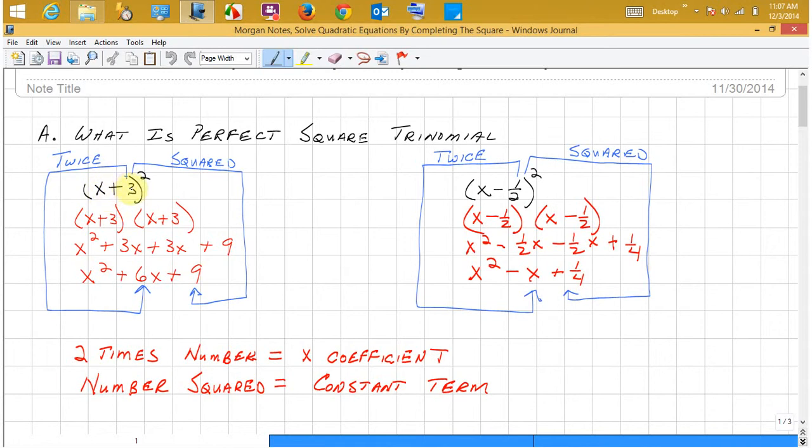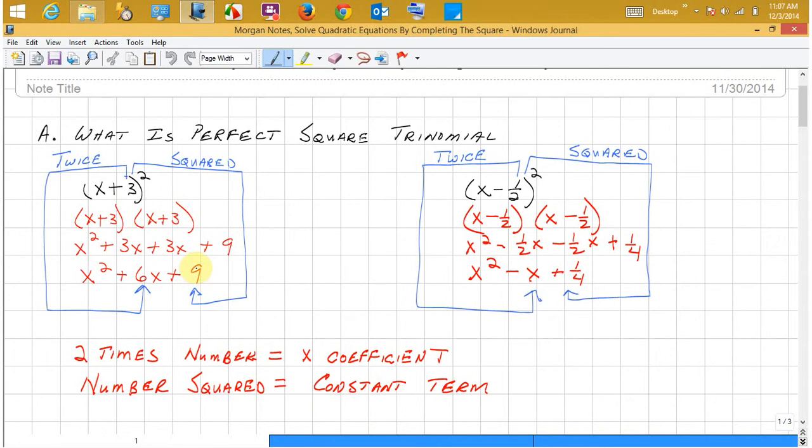Here I have x plus 3, and I'm going to square it. So notice what happens to the terms as I multiply x plus 3 times x plus 3. This x times the 3 gives me 3x. The 3 times this x gives me 3x. So any time I square a binomial, the two numbers in the center with the x term are going to be identical, and they will add to give me the term that contains the x. Also, the 3 times the 3 will always be squared to give me the last number.